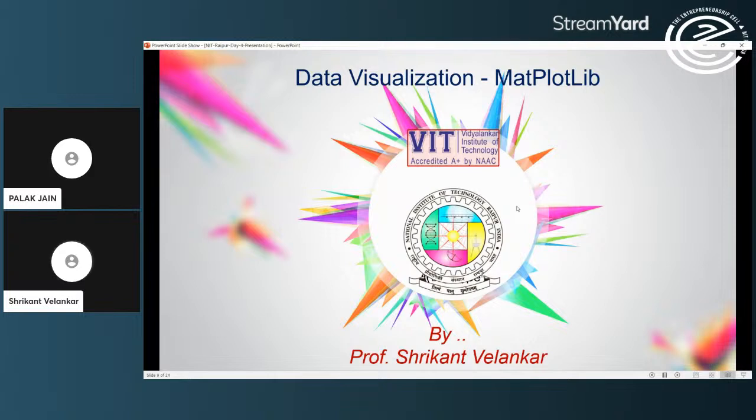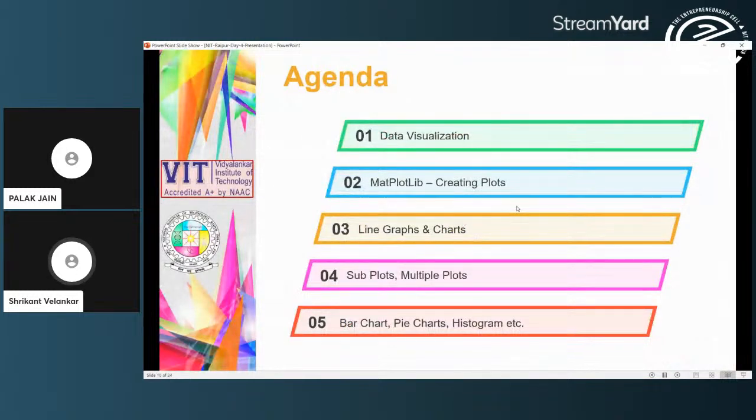Now we move on to data visualization, that is Matplotlib. There are many data visualization tools, of which we are studying Matplotlib. As I told you, there are many others like Orange, Tableau, etc. Matplotlib is a very good, simple data visualization tool that helps us create fast graphs, charts, and plots.